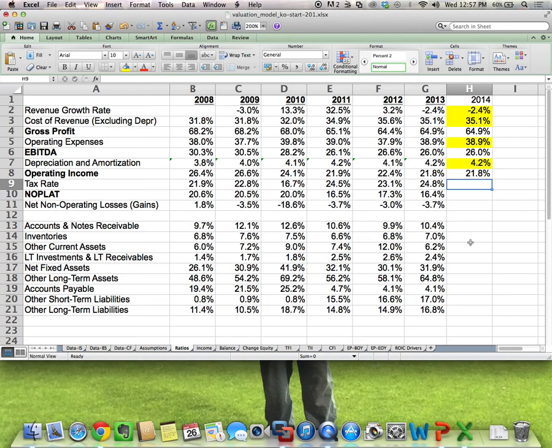Now, tax rate. I need to come up with a representative tax rate for Coke on a go-forward basis. As I look at the last 6 years, with the one exception of 2010, most of their tax rates have been in the mid-20s, but 2010, even as an outlier, doesn't seem like that much of an outlier. So I'm going to use the average function in Excel and take an average of the last 6 years' tax rates. To me, that seems like a reasonable tax rate for Coke, 22.3% on a go-forward basis. But I'm going to make that cell yellow because it is a number that I might choose to change at a later date.